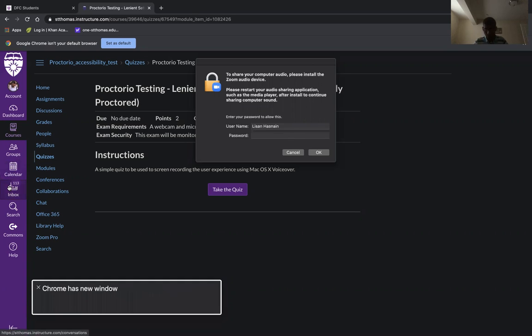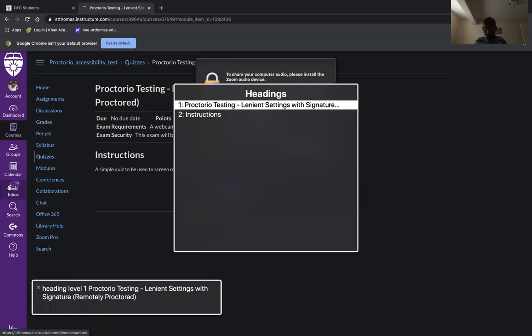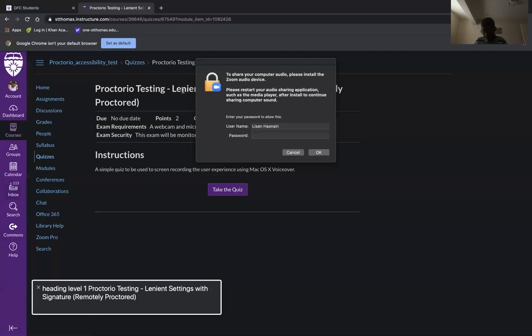Chrome has new window. So we are on the Canvas page over here, and this is just a little test of it. So if I'm going to navigate by heading to get to the exam quickly. Headings menu. Heading level 1. Proctorio testing. Lenient settings. Proctorio testing. Lenient settings with signature. Remotely proctored. All right. So we have named this Proctorio testing for signature, and apparently this is on the lenient setting.